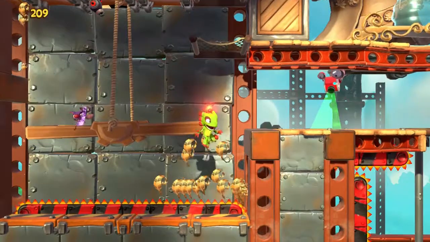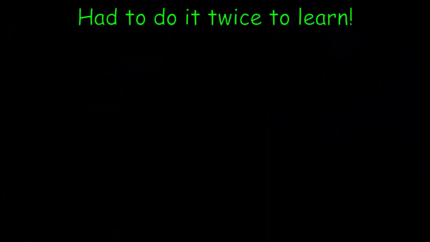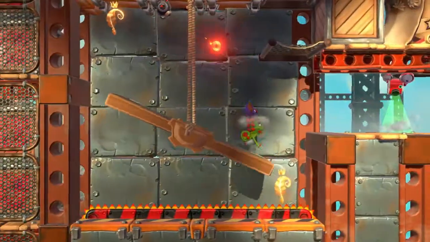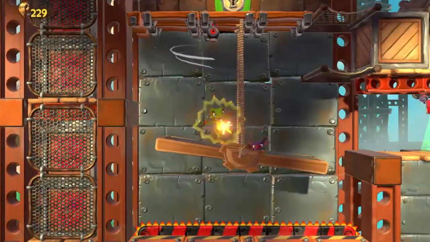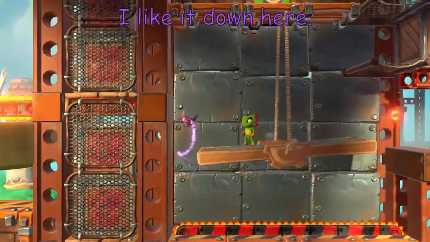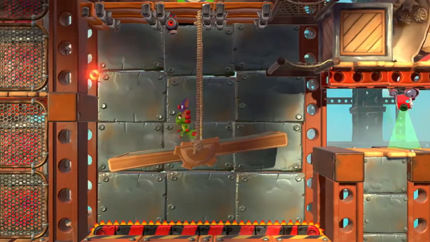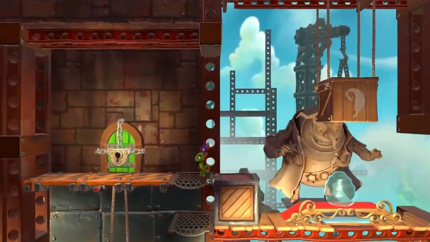But once you're down there, there's no way out. Wow. There we go. Got Laylee back and up. A key, huh?